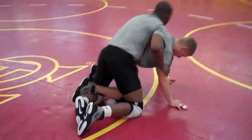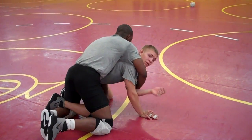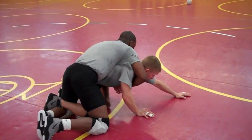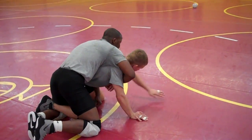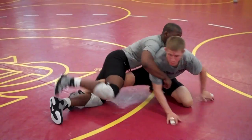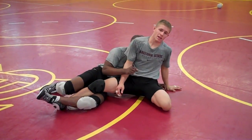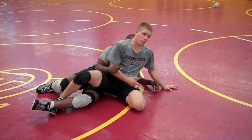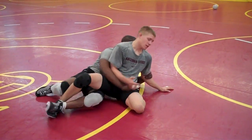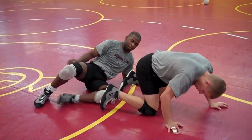He's on an ankle ride. I don't let him get tight — I don't want him to get a cross face. I'm going to get this hand up here, knee slide up here, and then I'm going to rotate. When I do, I want to keep this hand high, because if I keep it back here, this guy is going to trap my arm and he's going to be pushing me back over to this side. So I want to make sure that arm's free.